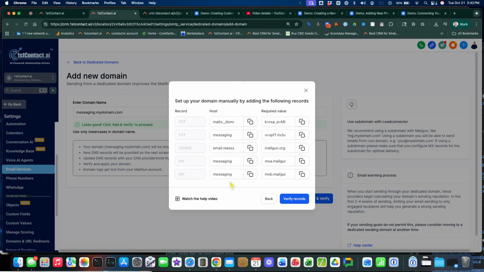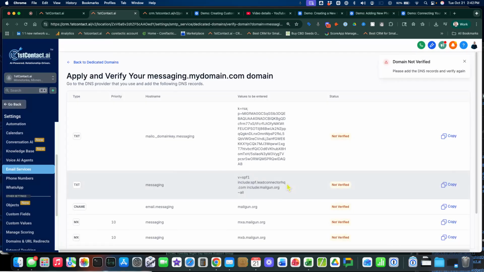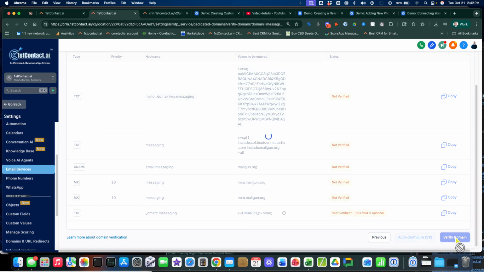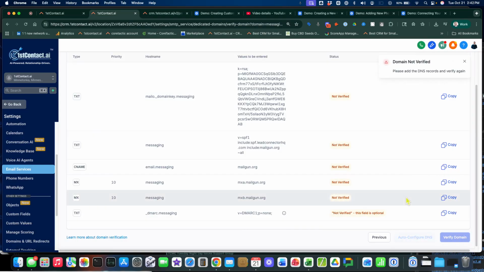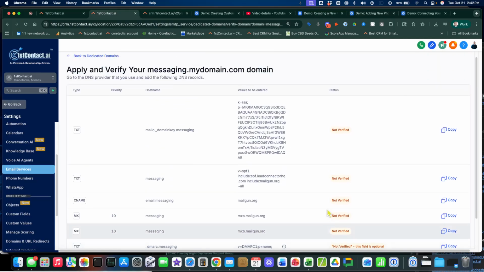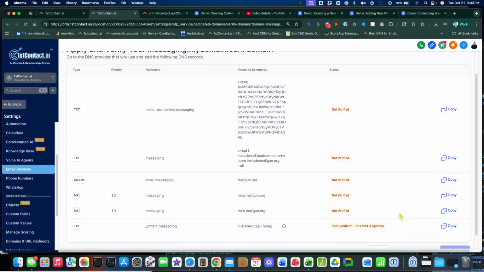But these are now the records that I need to add to my DNS. Text records, this is a common name. And then these are mail records on how things are routed. And then once you've made those changes, you're going to click verify. It's going to go through and check to see if you have all these records in place. And you're going to hit verify domain again. And still it hasn't verified because I didn't make any changes. So it takes maybe about 10 minutes for the changes in DNS to replicate around the world. And once that's done, you can come in here and verify.